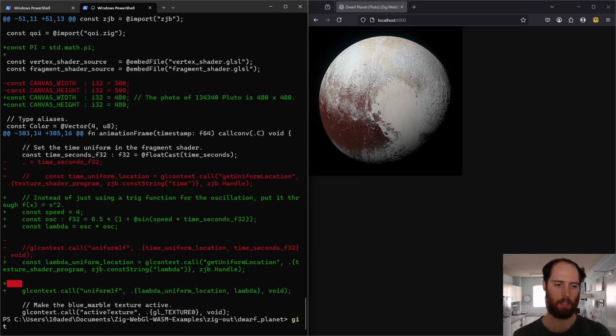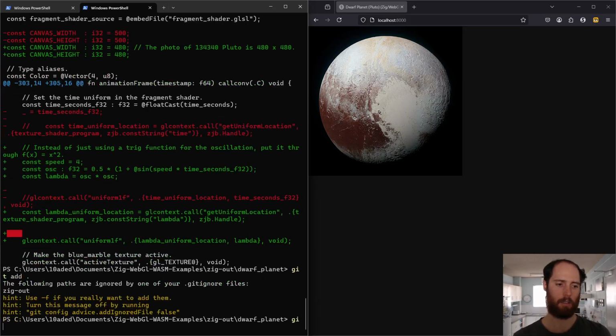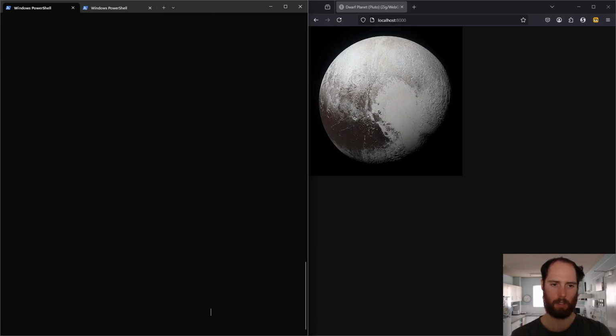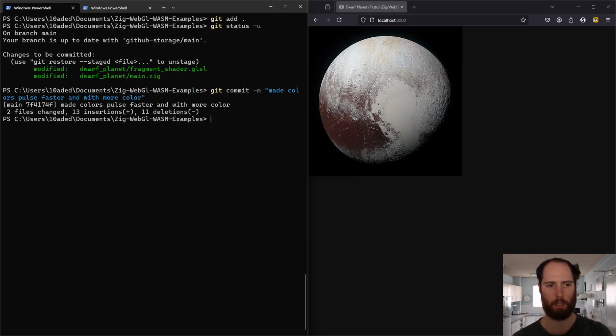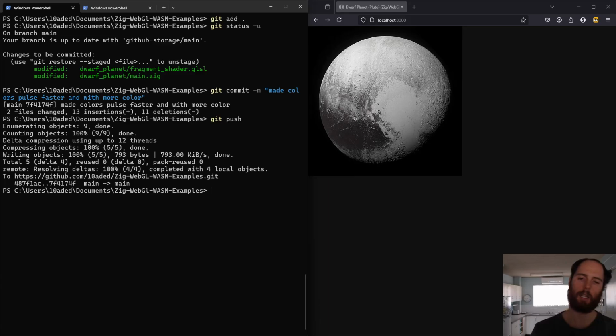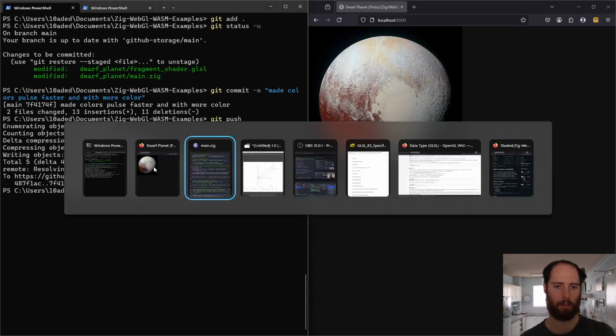So I can say git add, git commit: made colors pulse faster and with more color. Okay, so now this is done. Let's do the GIF stuff now.